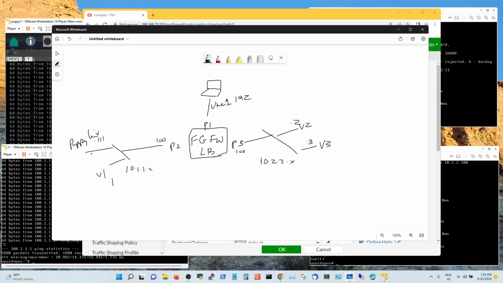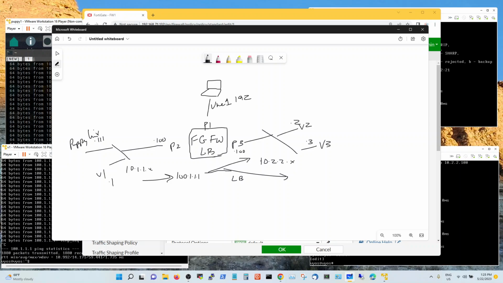The traffic from Puppy Linux and VOS1 is going to hit a VIP, 100.1.1.1, that gets translated to these real servers for load balancing. Now the tricky part is that, according to the documentation, it's not very clear how to configure this, so I thought I'd put it down for my record and share it.